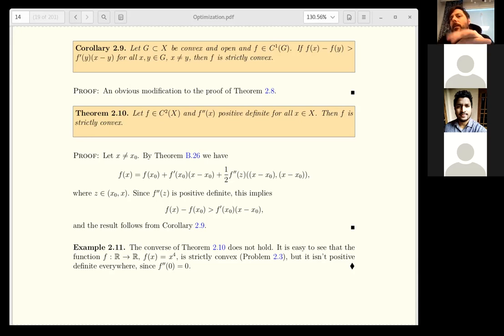I'm not sure if you remember the eigenvalues of matrices and so forth. So I think the recommended prerequisite was matrix algebra. I'm not going to ask this in the exam, but it does help you in understanding. We'll go through this in exercises. We'll look at a little bit more about what positive definite means. But if you don't know what it means, then you should definitely look it up now.